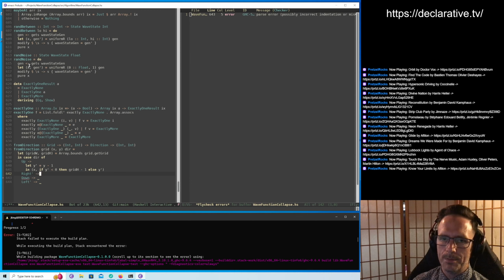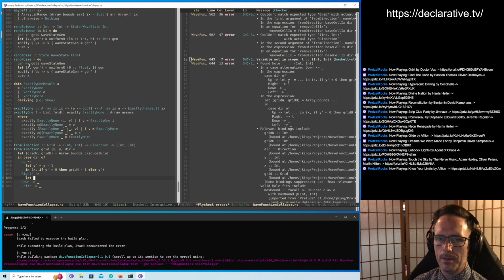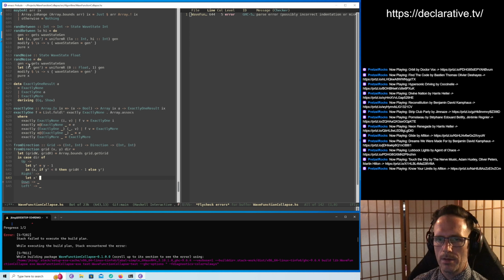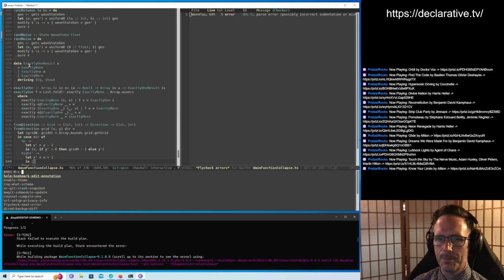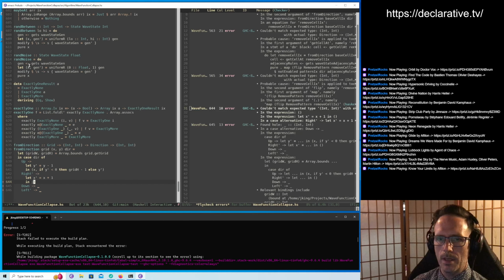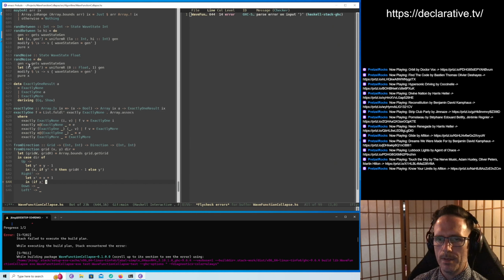Alright, doesn't have to be beautiful. It's all good. Okay, right. This is going to be changing x, and we're going to be adding 1 to it. In this case, if x prime is greater than or equal to grid width, then 0.